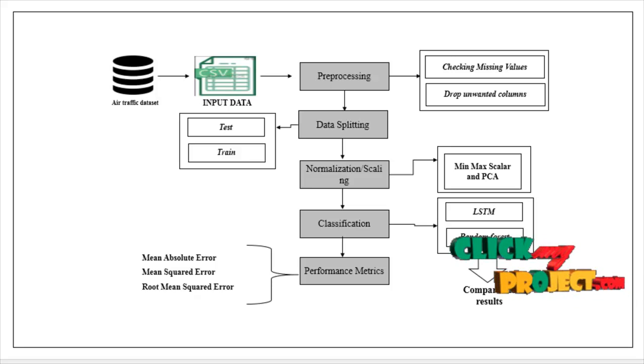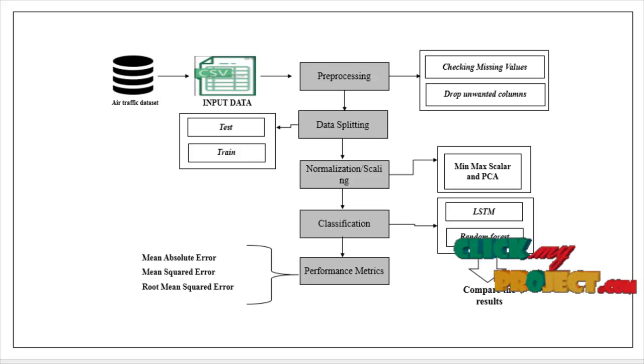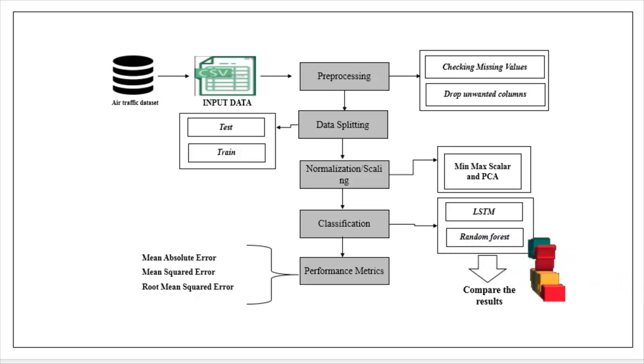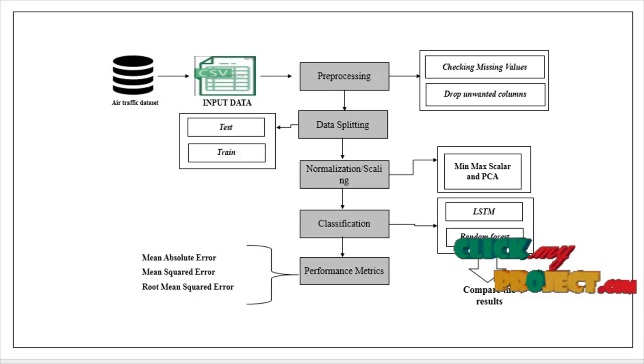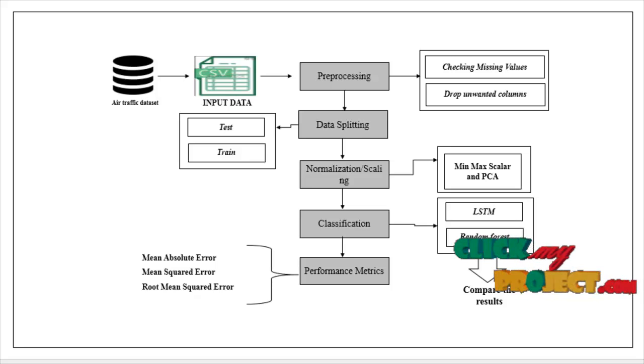In this step, we have to check whether any missing values are present in the dataset. If you have any missing values, we have to replace them with zeros or null values, or else you can ignore that step. Then we have to drop the unnecessary columns. If our dataset contains n number of attributes or columns, and some are not used in our project, we have to drop those unnecessary columns beforehand.